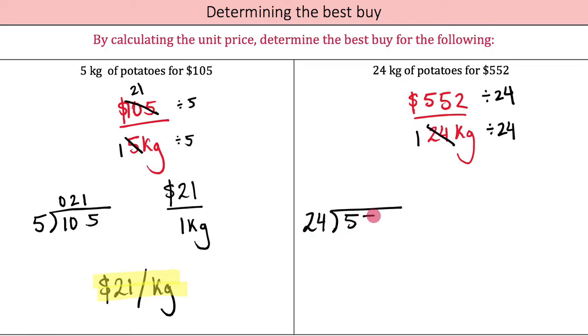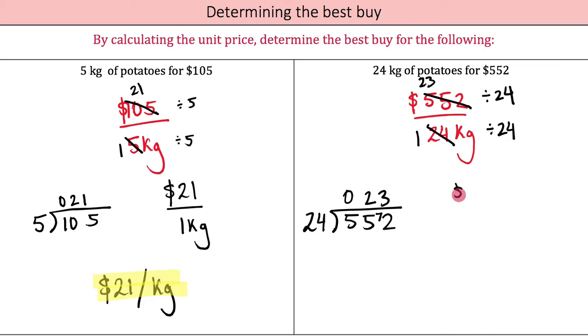5, 5, 2. So how many times does 24 go into 5? It does not. How many times is 24 going to 55? That's going to go in twice because 24 times 2 is 48, which means I'm going to have 7 left over. How many times is 24 going to 72? That goes in 3 times. So perfect. So that means if I was to rewrite this, that is going to become a 23.